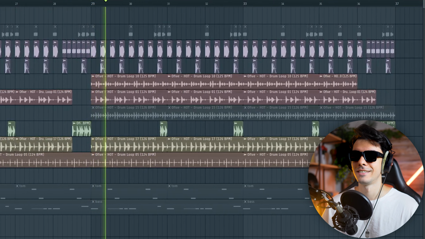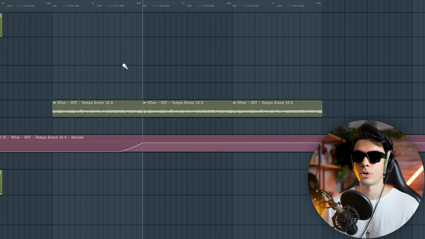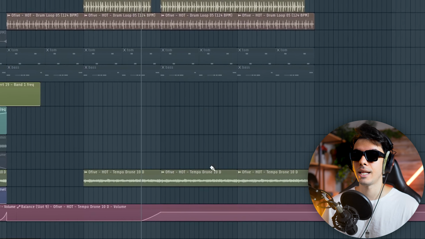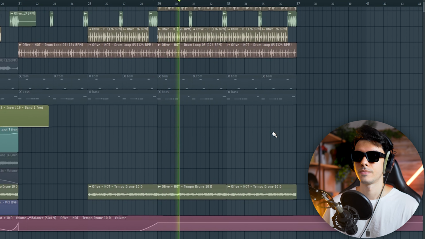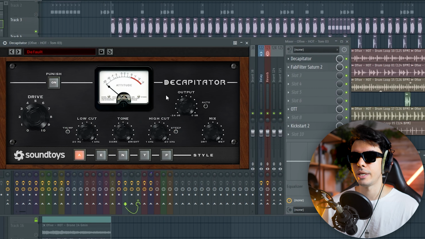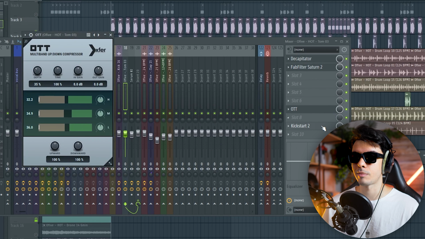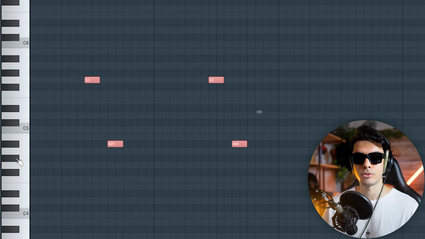And for the second part, even more loops. For the second part of the drop, we have an atmosphere sound that we had earlier. So then I realized that we could add even more groove with some toms. So I selected the Tom 03 from the pack. I processed it quite a bit with some distortion, saturation, OTT and kickstart, and with a simple and bouncy pattern.